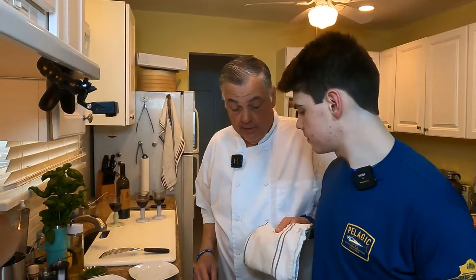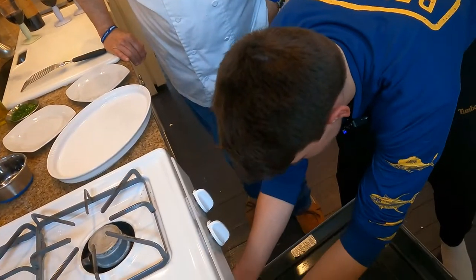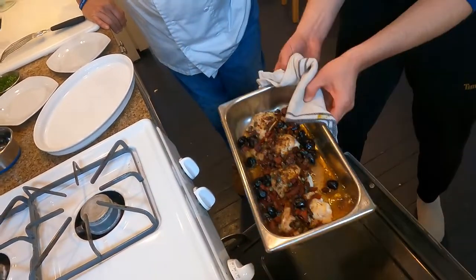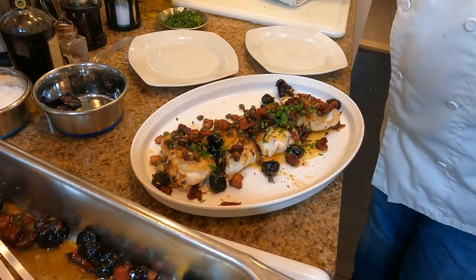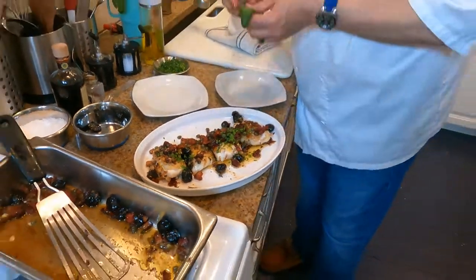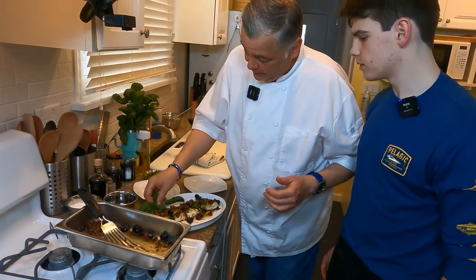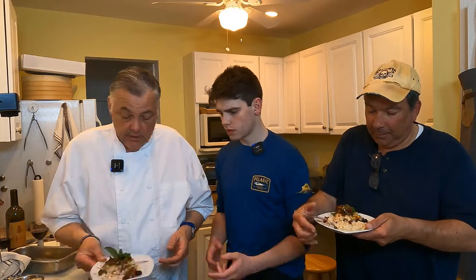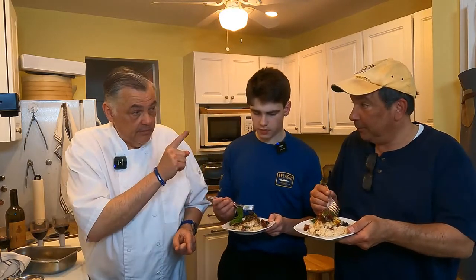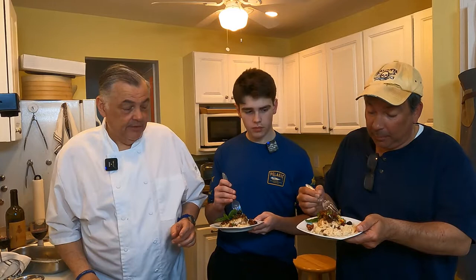Pull it out of the oven — it's been about six minutes. Set it right up top. You see that saffron in there? We're going to finish it with a little bit more fresh parsley and a little bit of fresh basil. I added a little rice — it's kind of a Mediterranean-inspired dish, or at least that's the way I'm seeing it. Garnished with basil, put a little rice under it. This looks really good.